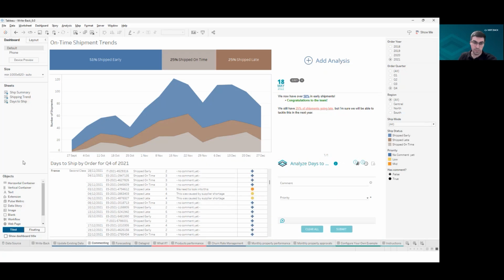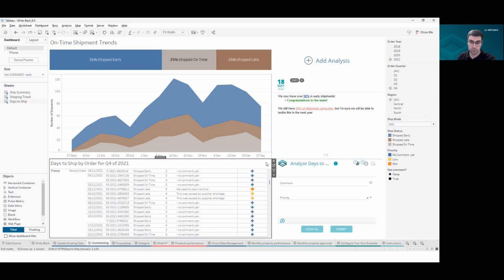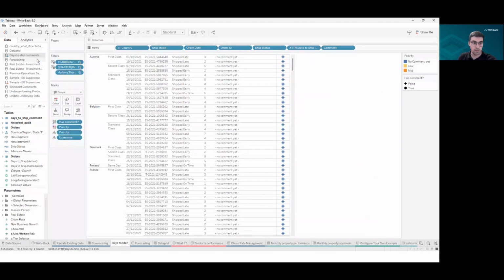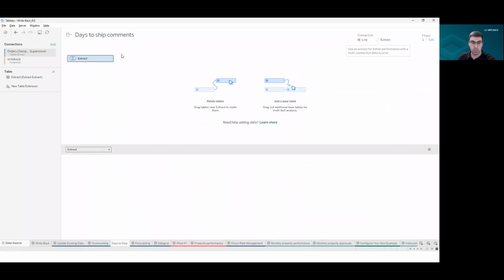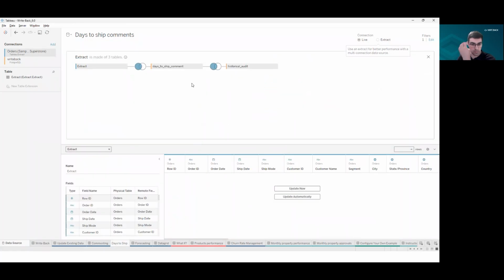Of course, always keeping in mind that this is not affecting the source data. Effectively, what we are doing is writing to a separate table and then joining everything together in Tableau. I can actually just give you a quick look into that. In this case, we are using a join. We could use a relationship, but essentially we have on the left side the source data, which is a Tableau extract. And on the right side, the write-back data, which is the database connection to my write-back table.